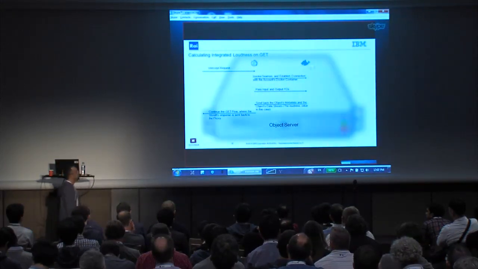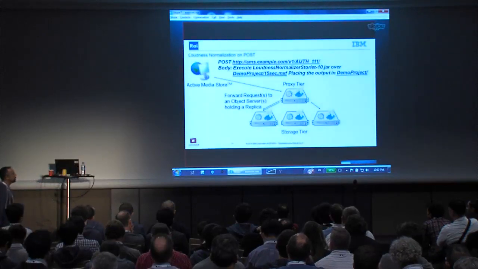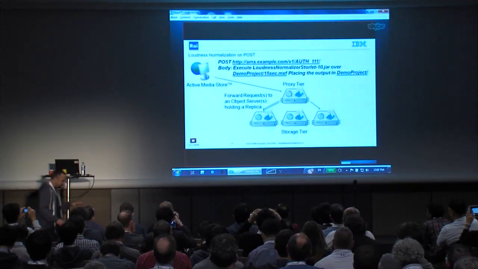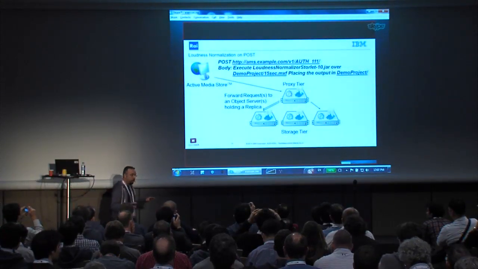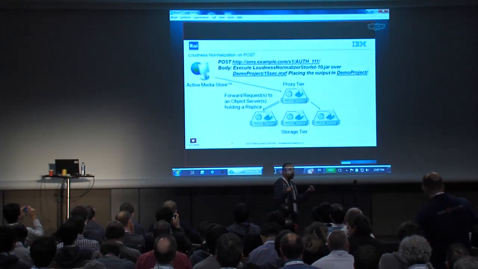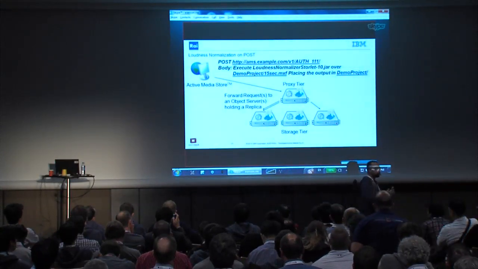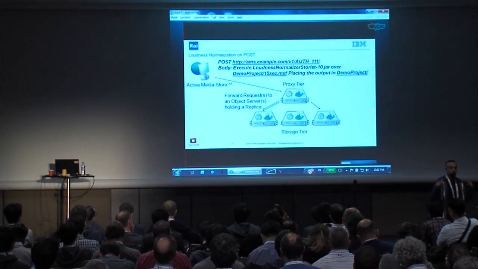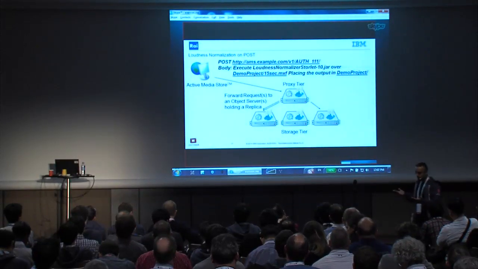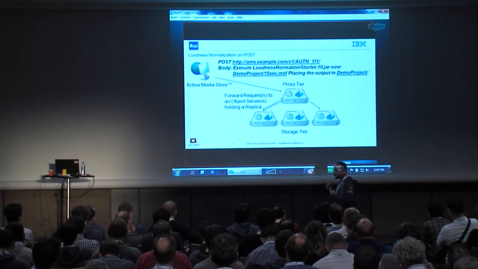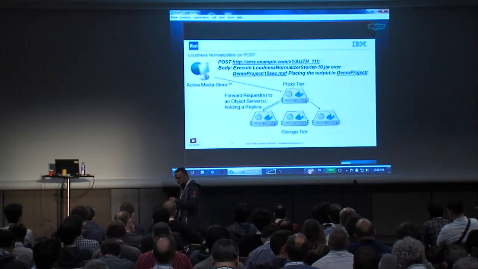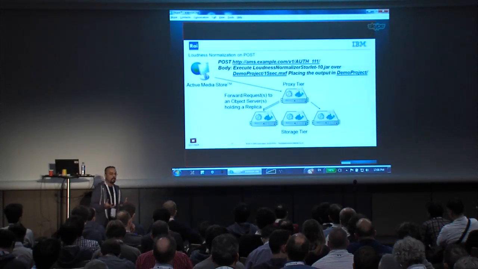OK, so let's move on to the third way to invoke Storlets, which is on a post. So in the get scenario and in the put scenario, we were actually acting on the object that appeared in the URI, right? In the put scenario, we went and created an object according to what was there in the URI. In the get scenario, we were looking at the object that was in the URI. Here, we can actually act on one object or more that are already inside the system.